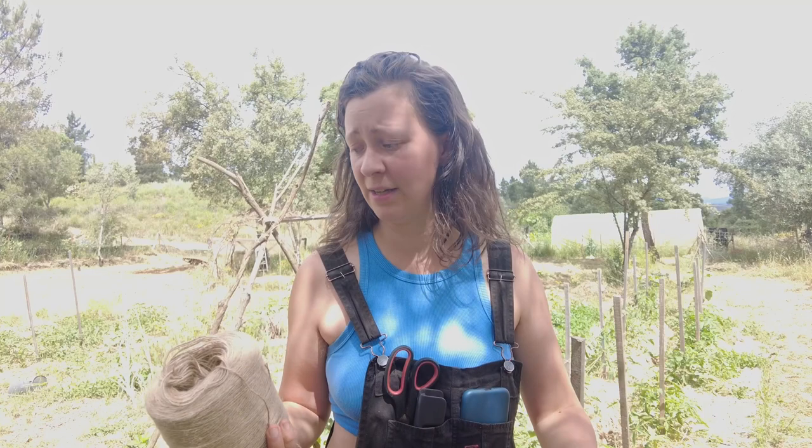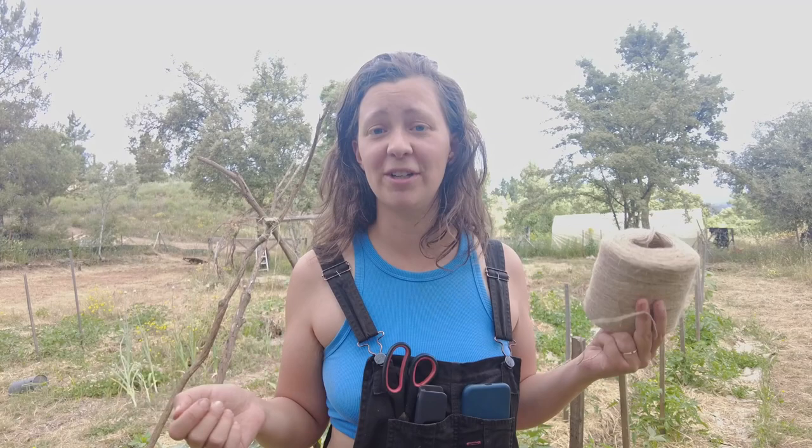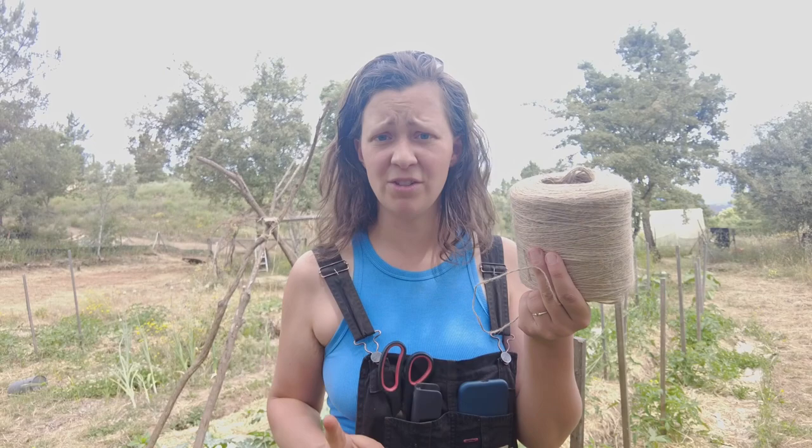And I always think with the plastic, okay, yeah, well, I'm gonna reuse it. No, that never happens, because you have to untangle it every time and it's just really very annoying. So I finally pulled the trigger and bought this one. So I can just cut it up, put it with all the dead plants in the compost at the end of summer. And then it's done and over with. So a more sustainable choice.